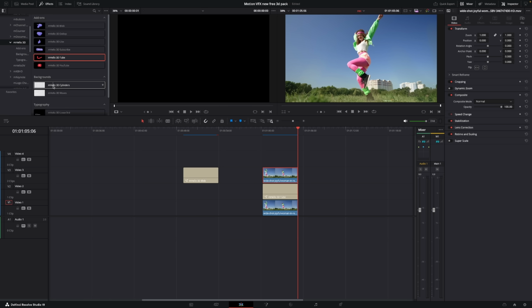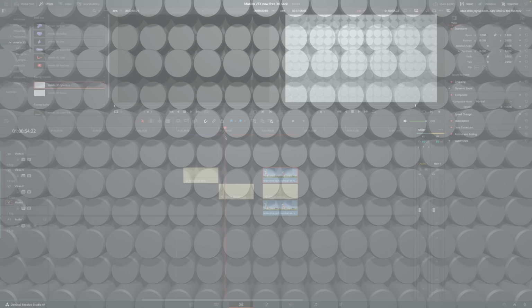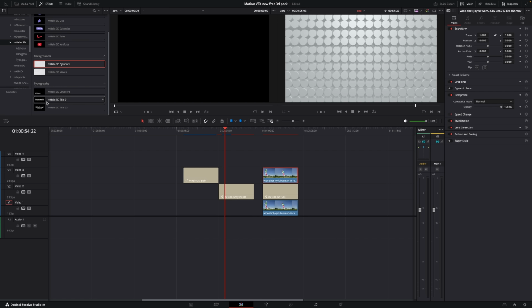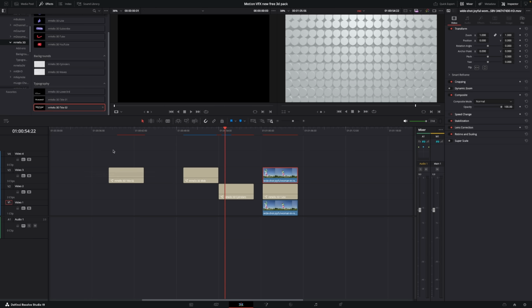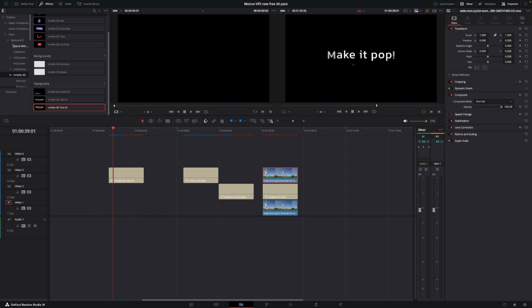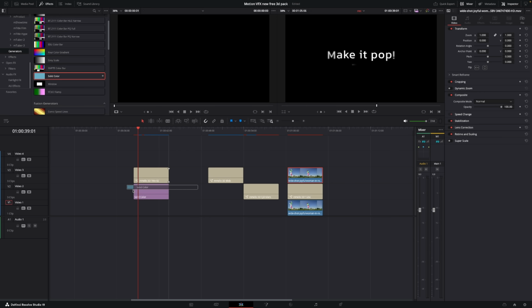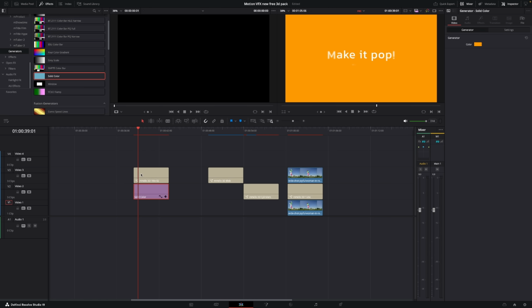We also have some backgrounds. In this case, this is like some cylinders. So we can see it's moving. There's two of these backgrounds, which can be used for instance for text and stuff like that. Also, we have the typography, and let's just see, there's three of them. Let's take this one, make it pop. So we have one here, which is kind of cool. However, let's just add something so we can actually see what we are doing. Just going to add in a generator, a solid color here. And I'm going to change the color into this yellowish color I usually use. So now we have this.